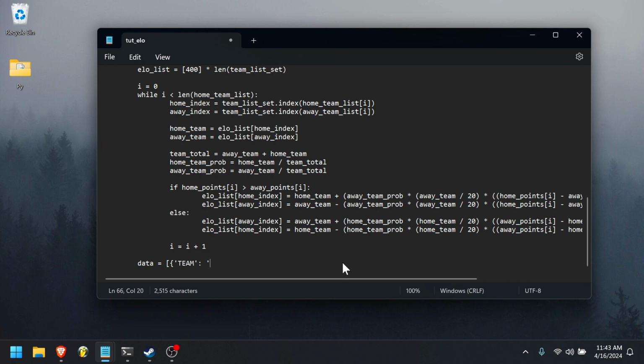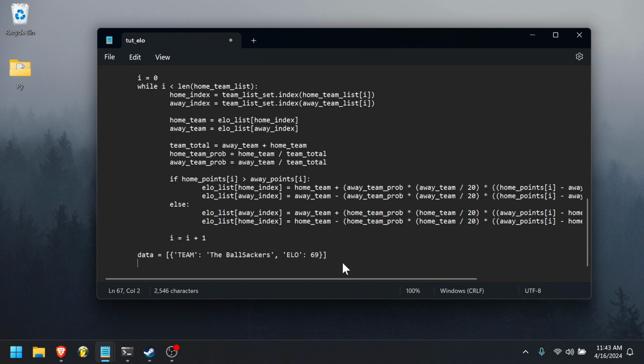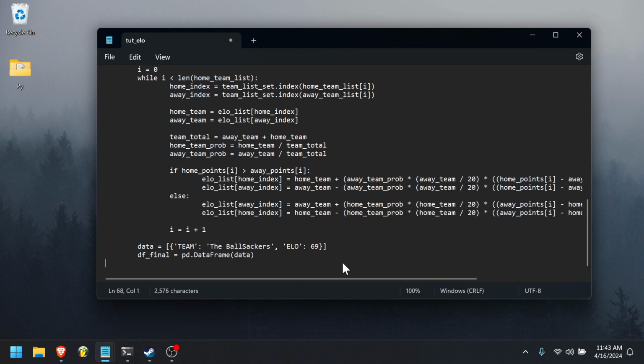So I'm going to put my team in here as a placeholder called the Ball Sackers, and we're going to give ourselves an ELO of 69. And we're going to say df final equals pd.DataFrame, and we'll drop our data into that.